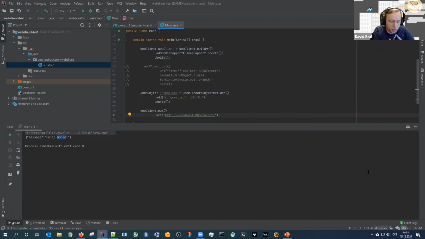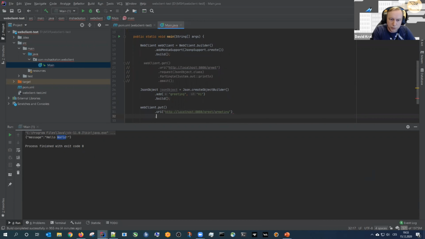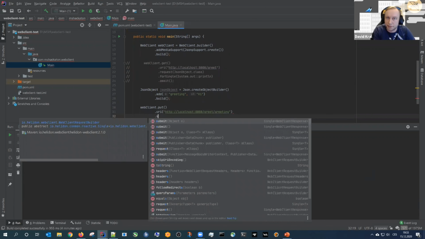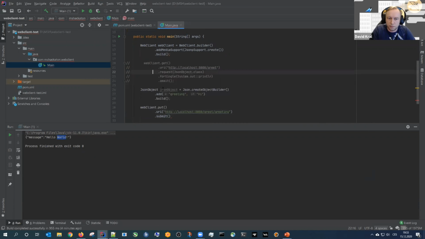Sorry, not exactly the same endpoint, but the same resource. And we have to target this particular endpoint here. Okay, and now let's say we want to submit the data to the server, and we will just say that we want to submit this object, and we could also specify how we want to handle the entity which would be returned to us. That would be the second parameter here. For example, string.class, right? If we would just handle it as a string.